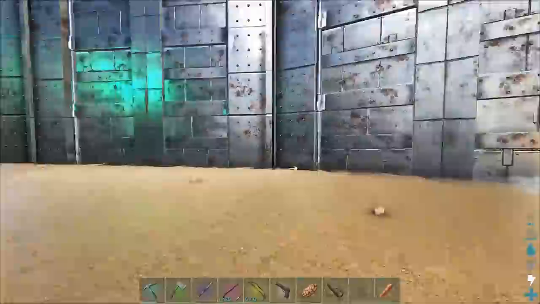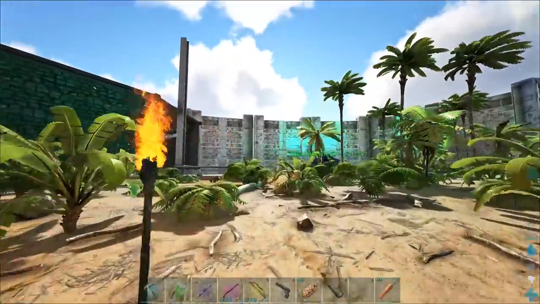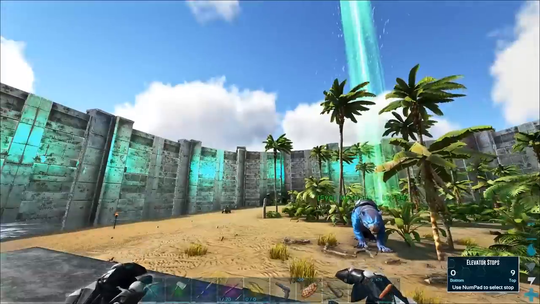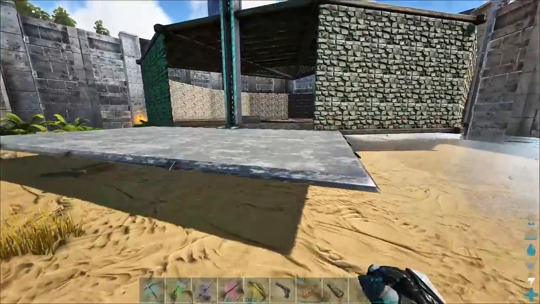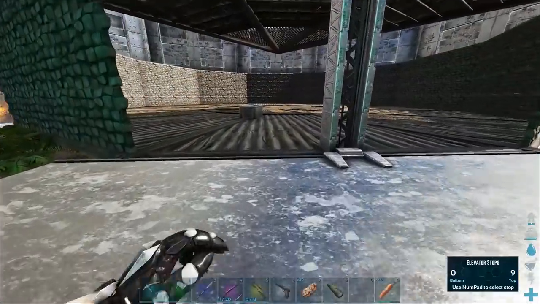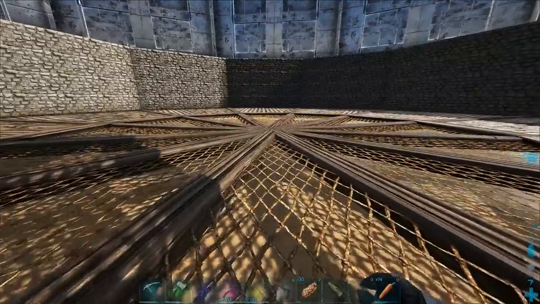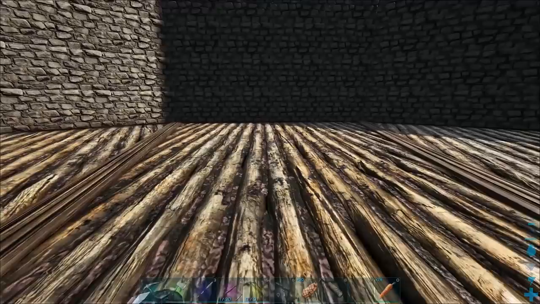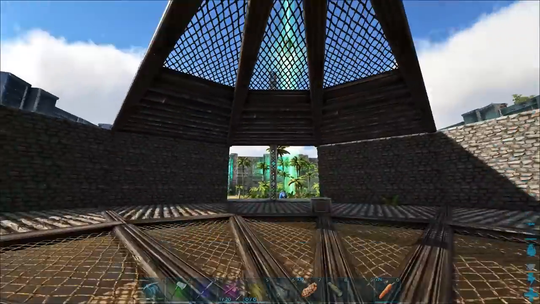So maybe the Brontos will be lined up over here, and then we're going to have Diplos and what else is there? Gigas as well. I can't think of anything else that's quite large that we would be putting in there, but there's going to be a bunch of dinos on each level. We're probably going to go for maybe 4 of each dino that lays eggs, so 1 male and 3 females. I feel like that's a good ratio, and we're just going to have a huge farm here.